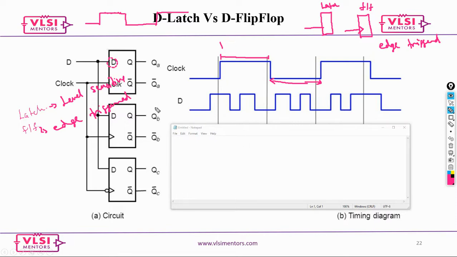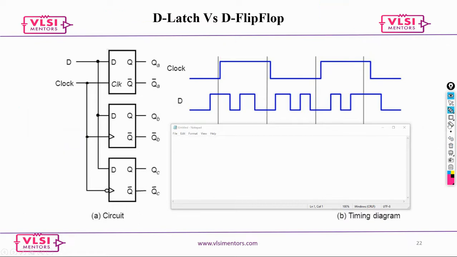Okay, now let's quickly understand the waveforms, how the latch would operate. You look at here. So this is the clock. Let me just draw a picture, then we will go with, say for example, this is your clock. Now say this is your D.